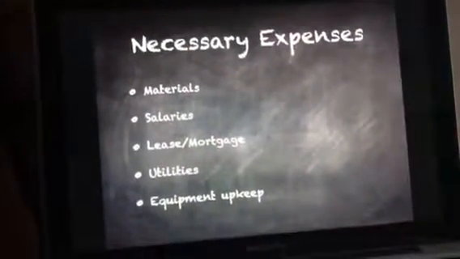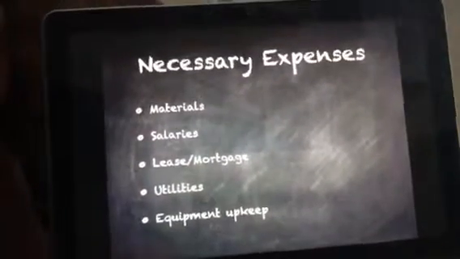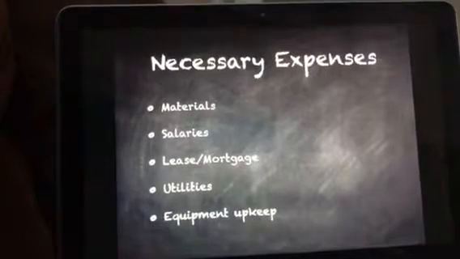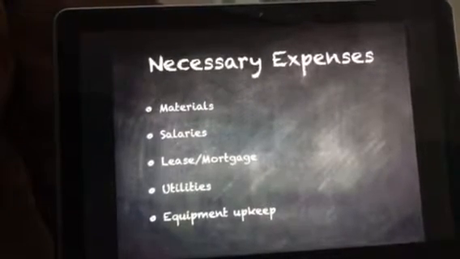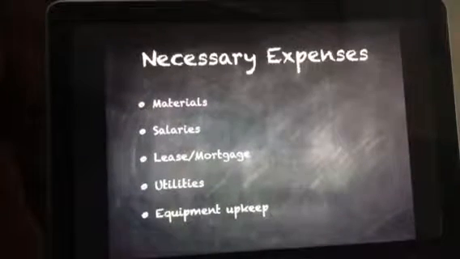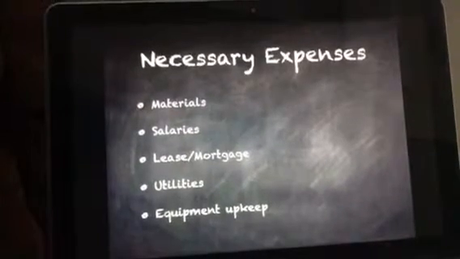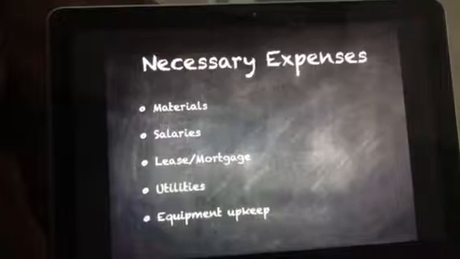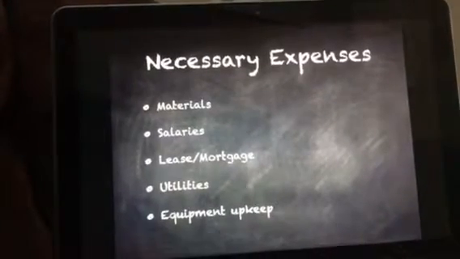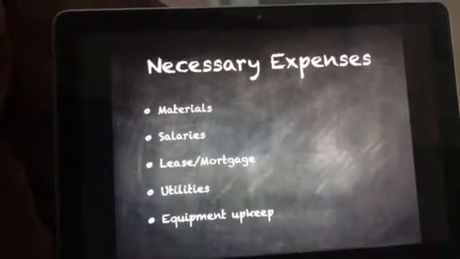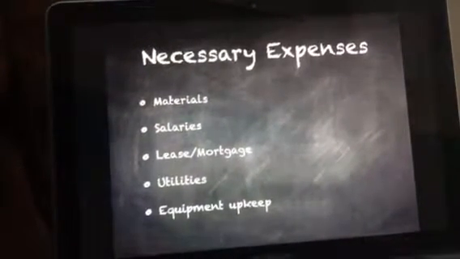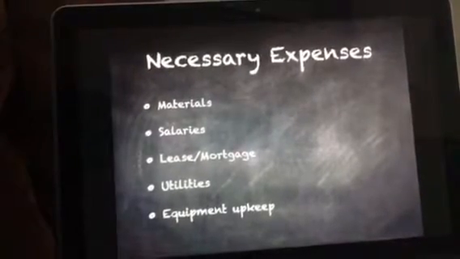Necessary expenses include a lot of different things, but I've outlined the 5 most important here. Materials is big, and I'm a salesperson at the company I work in. And I know that I need to price my signs to account for the materials, and I put a 70% markup on every single raw material that we use. That covers the material along with 70% profit.